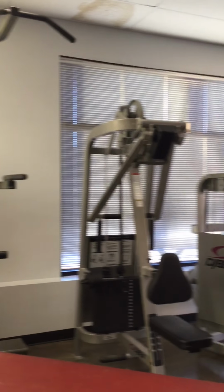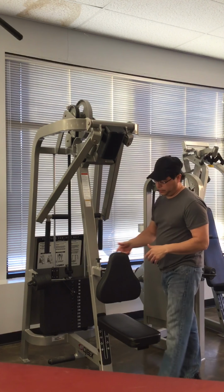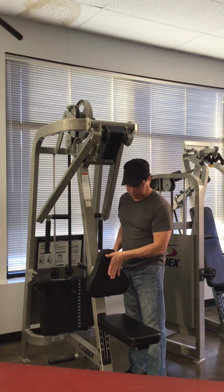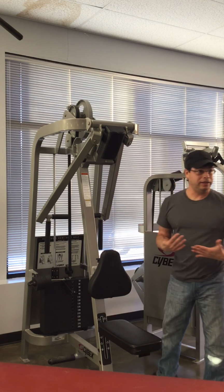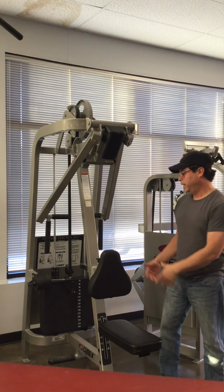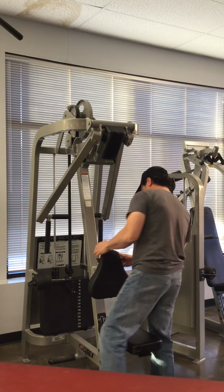All right, so seated row is a typical machine you see at gyms, and there's two functional exercises on this one. And again, adjusting the seat and the chest pad. For myself, I'm at 2 and 2 for my height. And how do you determine that? The taller you are, the lower you go, and the further out, depending on the length of your arms. And I'll demonstrate that right now.